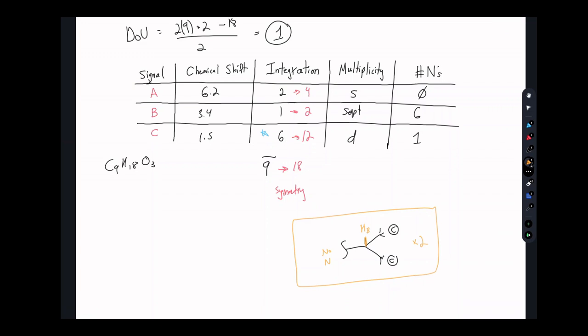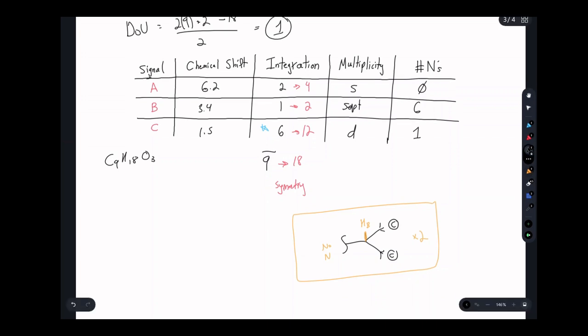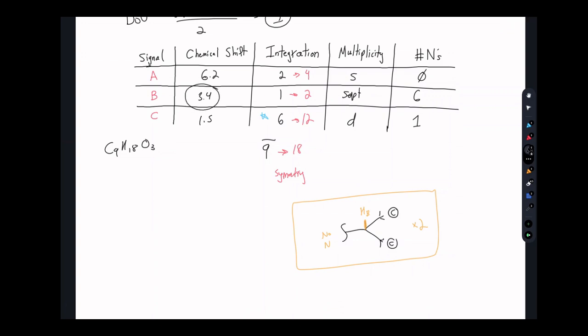Awesome. So at this point, we're done with the doorway, right? We have 2 isopropyl groups. Let's take a look at what we have. So one thing to consider now is the chemical shift of signal B. 3.4, that's pretty textbook for being beside an oxygen, right? If we take a look at our quick math here, 2 isopropyl groups is going to be 6 carbons, and that's 1, 2, 3, 4, 5, 6, 7, 14 hydrogens if we double it.